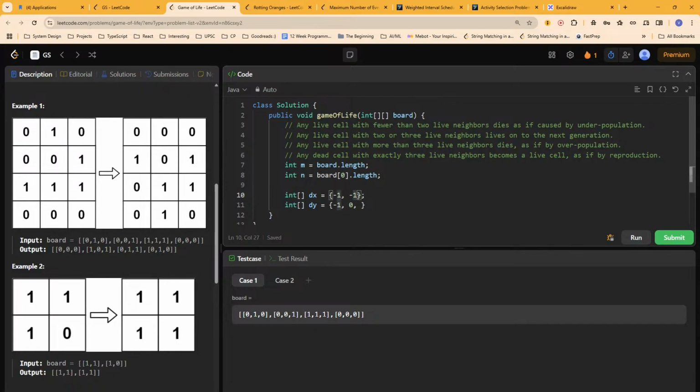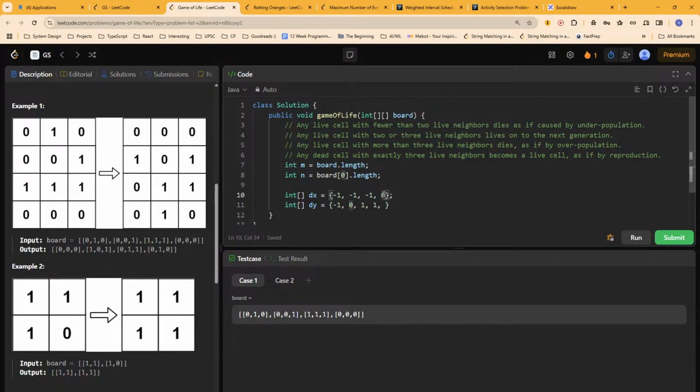When we move to the right, again x will be minus one and y will be plus one. Now we move to the right, so x stays the same, and y increases by 1. So basically this is done. Then we added 0, these three are done.